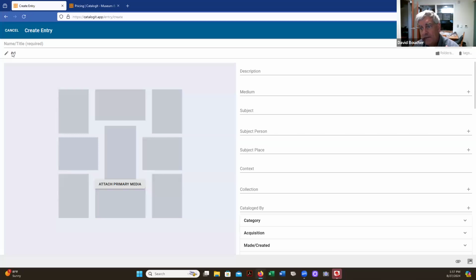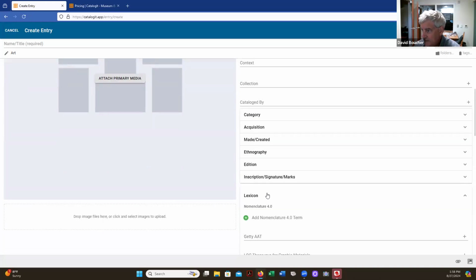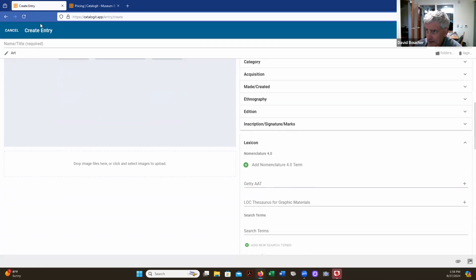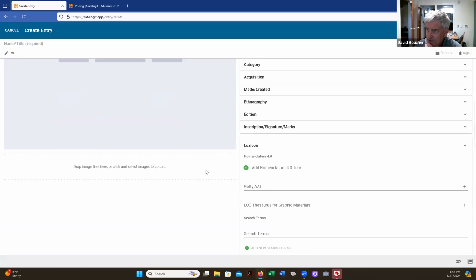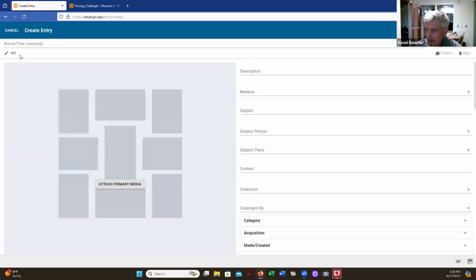And if you had volunteers and you had the objects, you could always just say, here, file this under art. And even if you want to file this under lexicon, put it on a Post-it note or something on the item, and then you get rid of your sheet. So, I mean, just different possibilities. That was sort of the way that I got through all of this. And I was surprised that they didn't put this lexicon up to this level, but I can understand why, to keep it simple. So anyway, that was the one gotcha that I had.